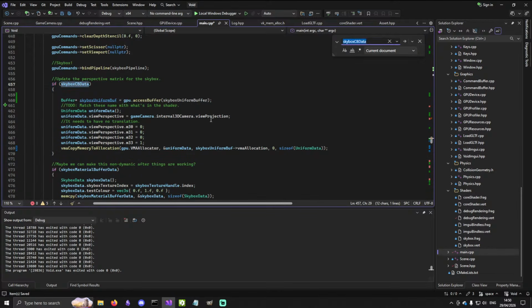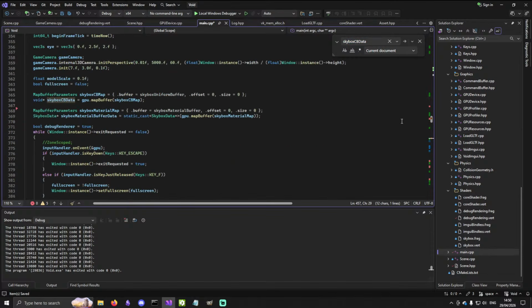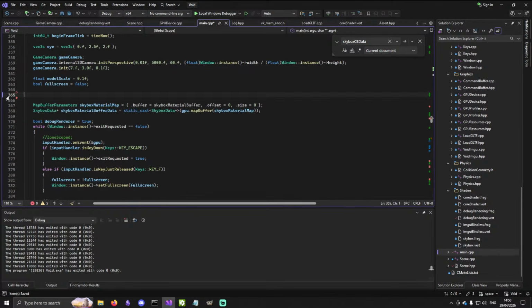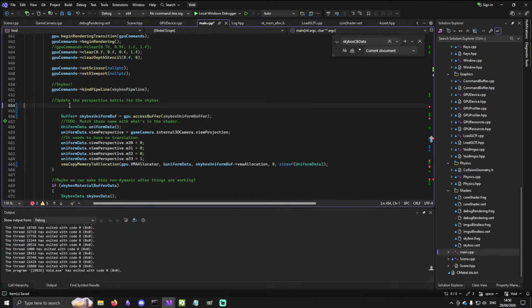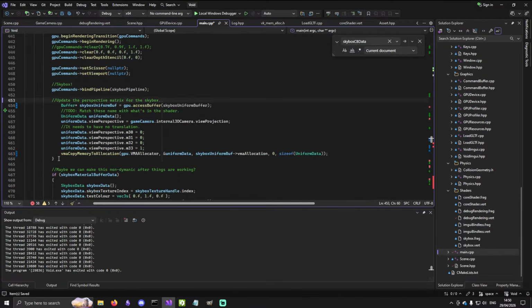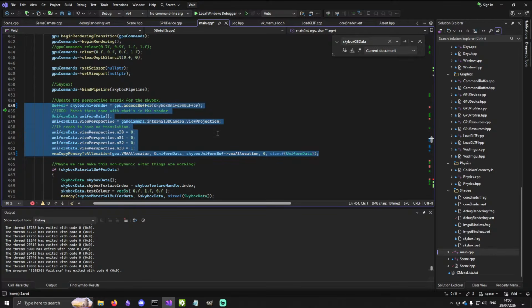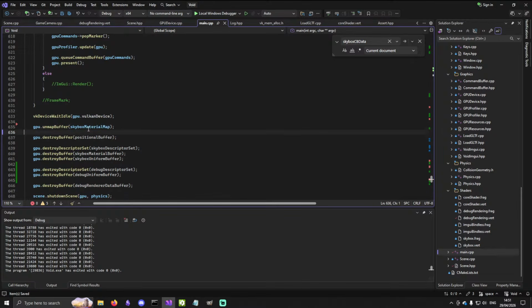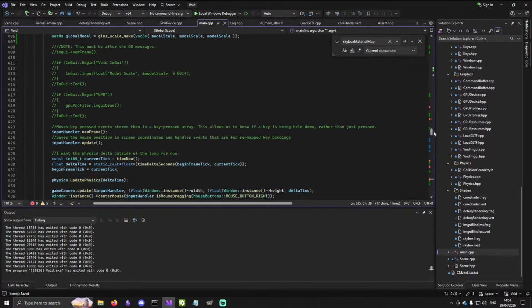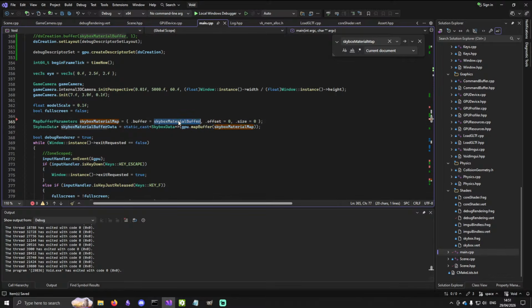In fact, let's get rid of them, and get rid of this. I don't think this is any faster, I just think it's a little cleaner. I mean, VMA often does a lot of stuff that's better than me, so I'm going to trust that it knows what it's doing.